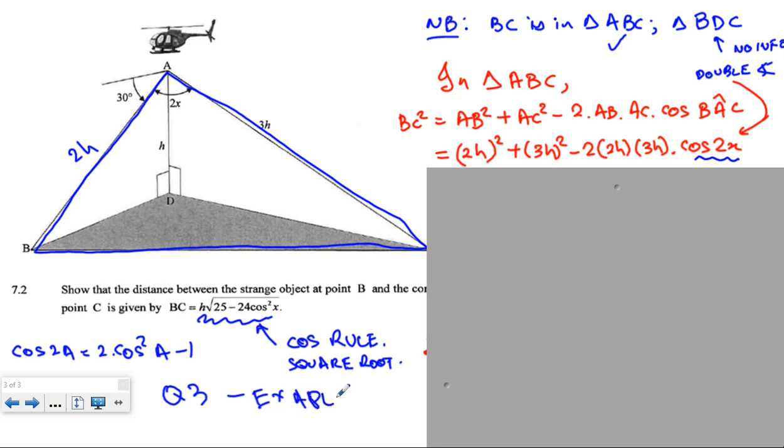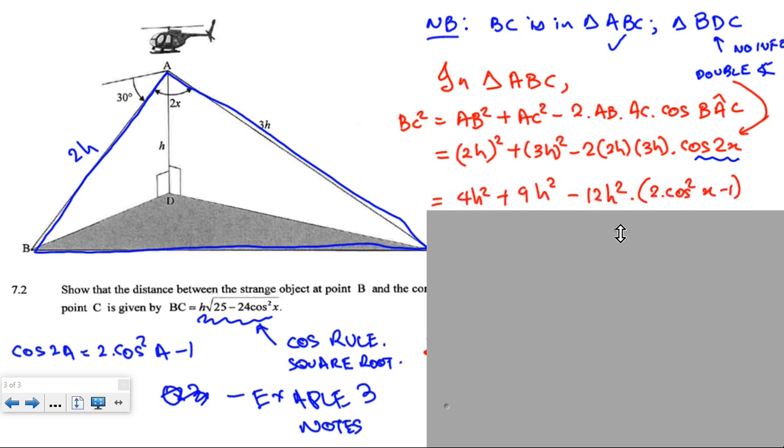That's example number 3 of the notes. It's quite important that you read that first before you attempt this question. Do some algebra here. That's 4h squared, that's 9h squared. Multiply this out. Be very careful. Once again, grade 10 skills of products. 2 times 2 is 4, times 3 is 12, which is minus, and h times h is h squared.